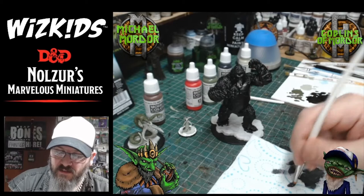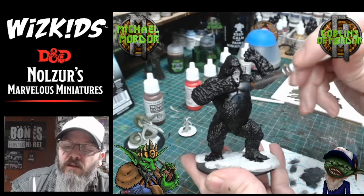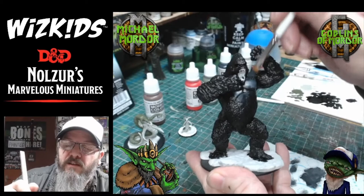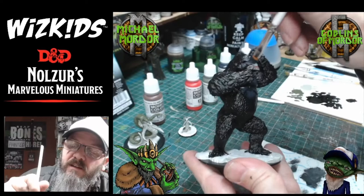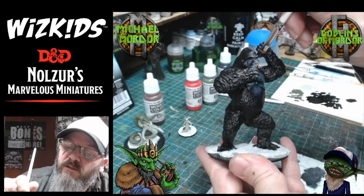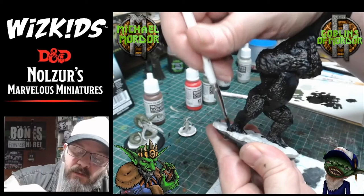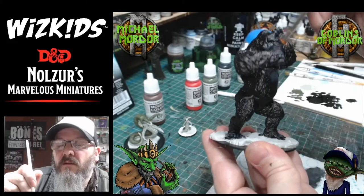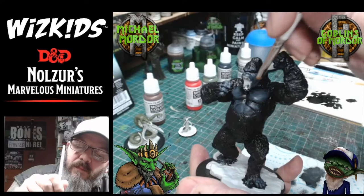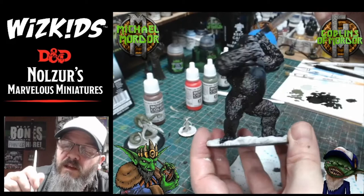I'm going straight over all the chest muscles and all the areas where it's just flesh. And this is just to begin with. We're going to the highest areas, building up that lovely flesh tone of the ape. Going over where the eyes are, and the nose and the mouth. And on the hands, all the areas where there's no fur, just the flesh. And around the toes, little gorilla toes. There you go. Back onto the chest. Very, very simple to do this, but it looks fantastic when it's done.